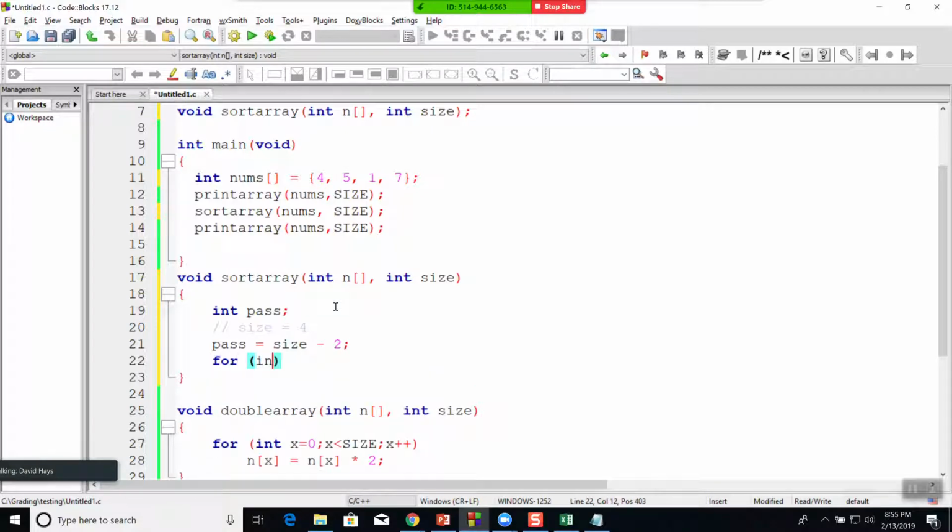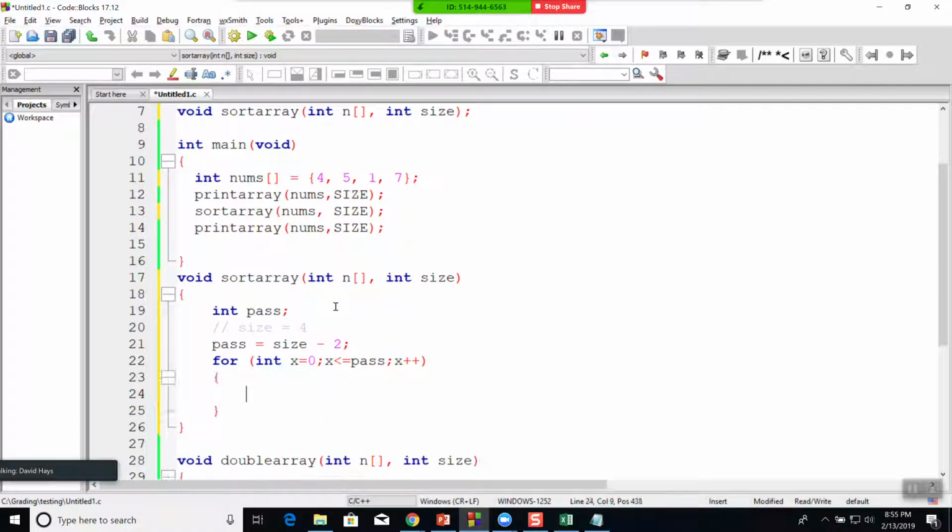Now I'm going to do a loop here for int x equals 0, continue while x is less than or equal to pass, x plus plus. Now I'm going to need another variable for temp. This keeps a temporary copy of your array entry. And now you simply do an if statement here.